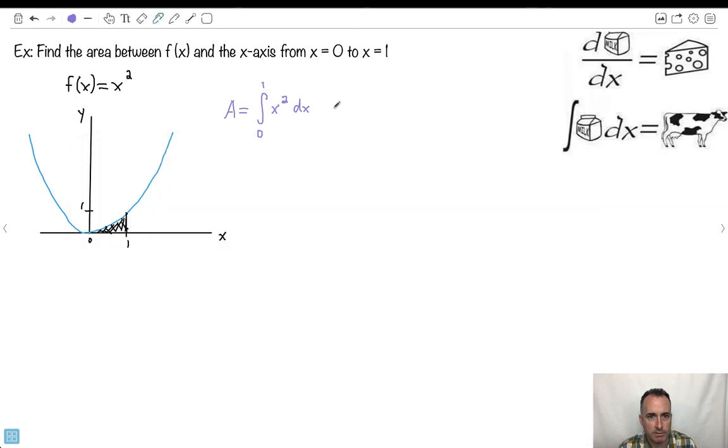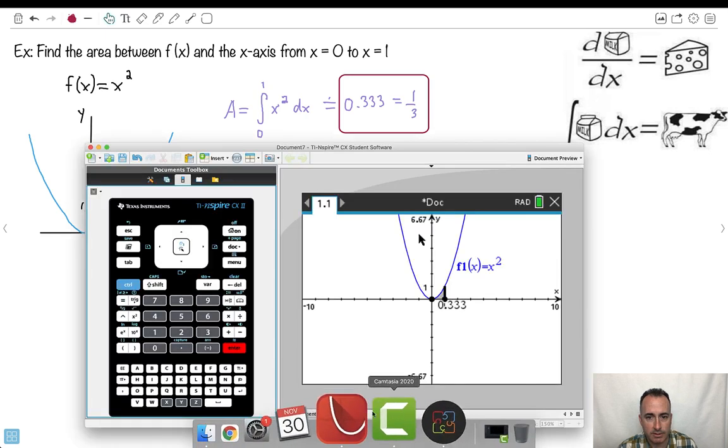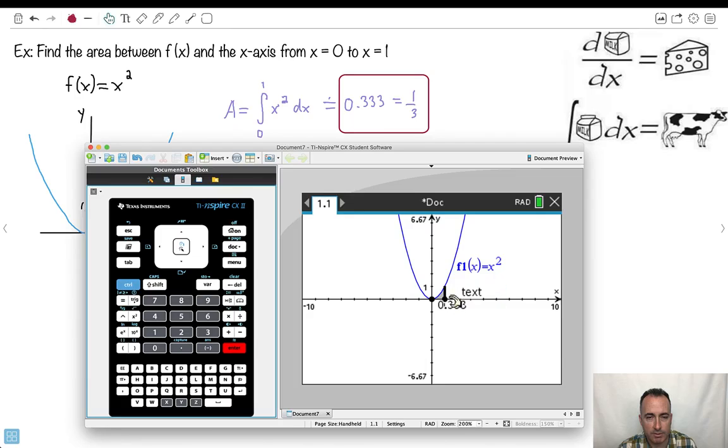Do you see that? So that means the answer is approximately 0.333. Well, there we go. Now, if you ask your calculator for this, of course, it'll tell you that's 1/3. But at least this is the answer here. It's approximately equal to 0.333. Isn't that kind of nice? Now, your calculator can actually do some of those things for you, and I think it's a pretty neat way to do it.